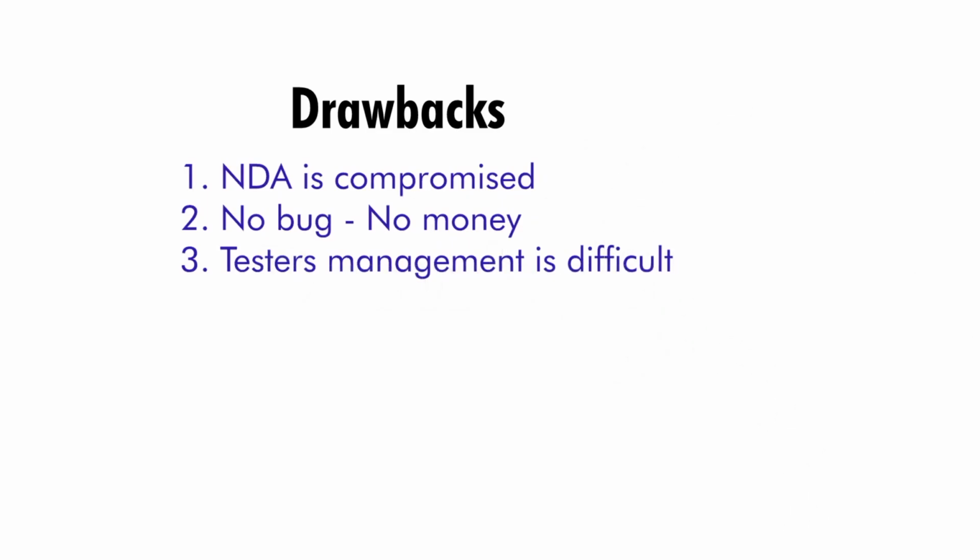Let's see the drawbacks of this crowd beta testing. The main thing is confidentiality should be maintained in this crowd, but sometimes it gets compromised. Then if a tester doesn't find a bug, then he is not paid, or for less priority bugs, less money. Tester management becomes very difficult in this scenario because there will be so many testers, such a big crowd. Sometimes you have to appoint one manager to handle these crowd beta testing crowds.